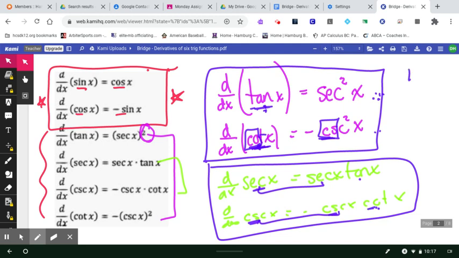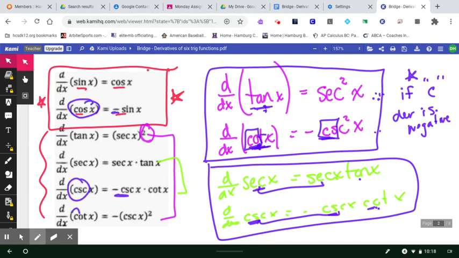Now, another super important rule that you'll notice is if your trig function starts with a c, and again, write it out how you need to in your notebook, its derivative is negative. So if your function starts with a c, its derivative is negative. Take a look. Cosine is a negative sine. Cosecant, negative. Cotangent, negative. So anything that starts with a c does have a negative derivative. So at the end of the day, you really just have to memorize these trig functions. Flashcards are great, whatever it takes. But like I said, try to at least get these first two down before school starts.